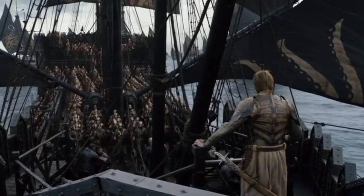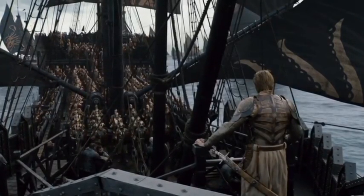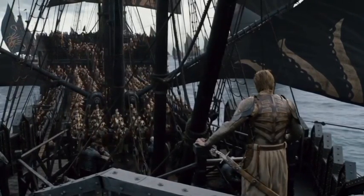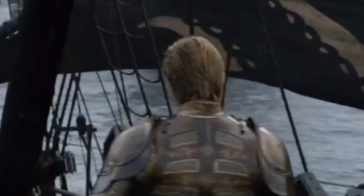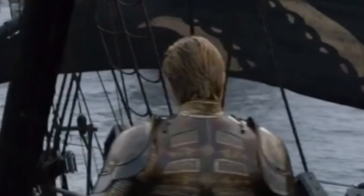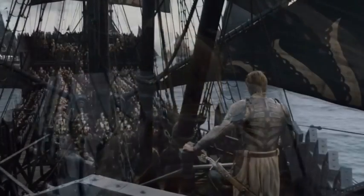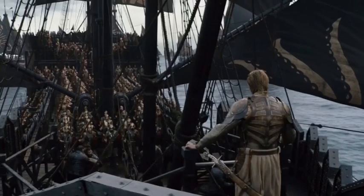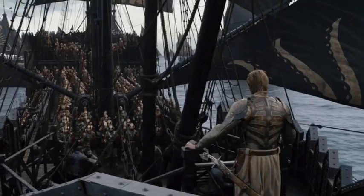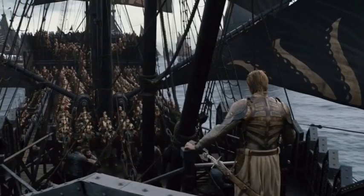But take a good long look at this picture. There is one particular thing that really stands out above anything else you see, and that is the golden, beautiful hair. It is striking for sure. People have speculated that it is Harry Strickland who is the captain of the Golden Company, and by all means, that is exactly who it definitely appears to be with that golden armor and that big sword on the side. Some have even speculated that it could be Aegon, or Fagon, as some refer to him, who is a character from the books that was left out for the show.